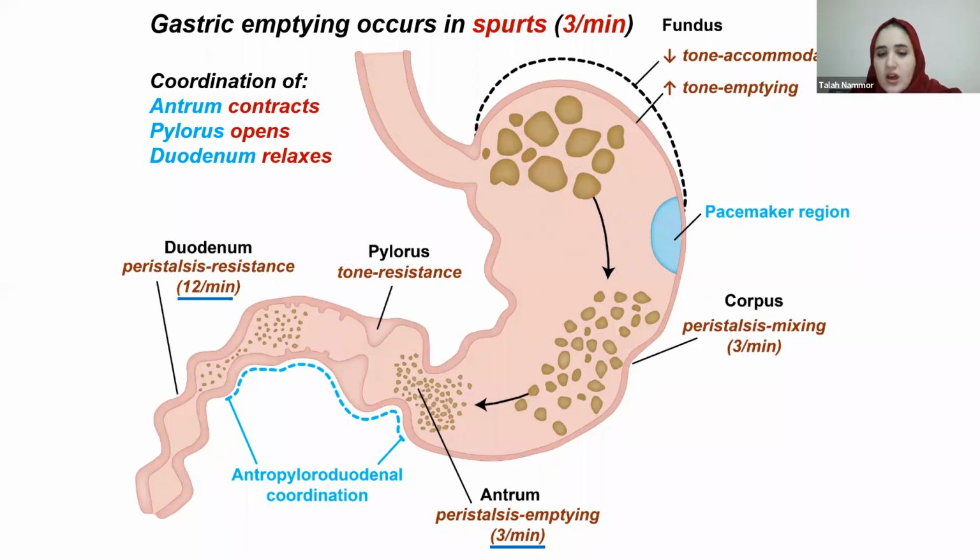Do we need to know that? Yeah, you have to know it, guys. 3 waves per minute, 3 peristaltic waves per minute. It's important, especially for the antrum here. I'm not sure about the duodenum, but for the stomach, yes. A question: 3 waves per minute. Are we talking about the antrum, the pylorus, and are these the waves that we're talking about?